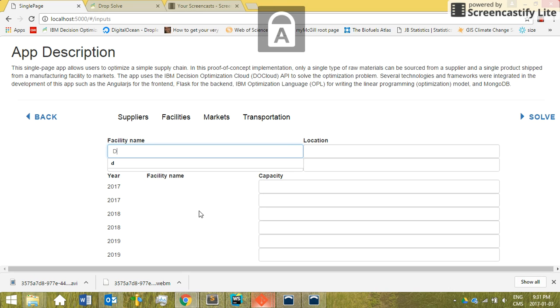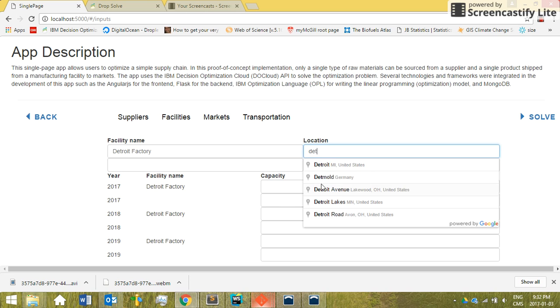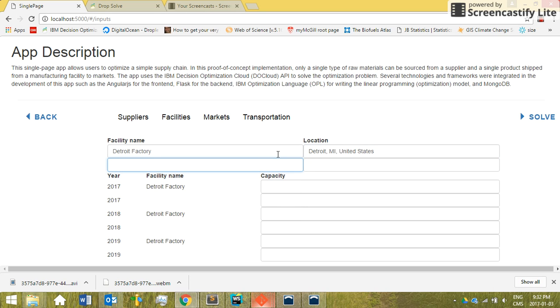Facilities, these are our manufacturing facilities. So let's say we have one in Detroit factory, and another one in Boston.